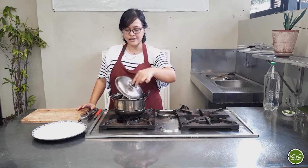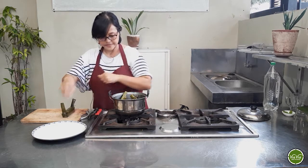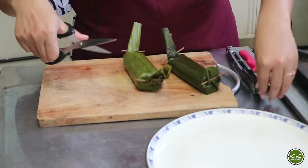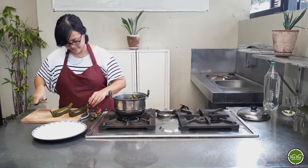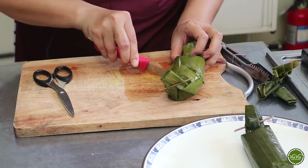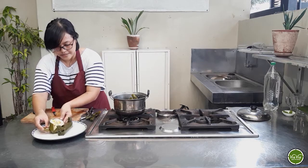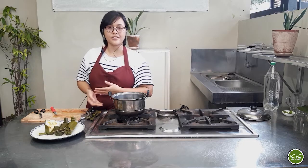Okay, after 20 minutes steamed, the arem-arem is ready to serve, and I will show you what's the inside. It looks like this. It's still hot. And then I will cut one to show you the inside. Look like this, and this is it. The Arem-Arem is ready.